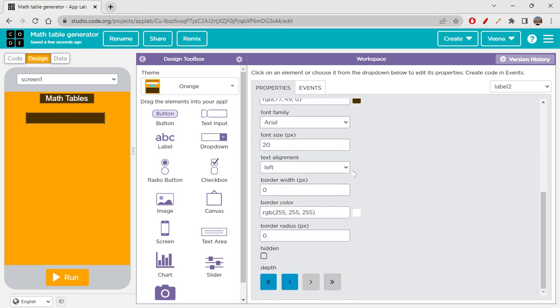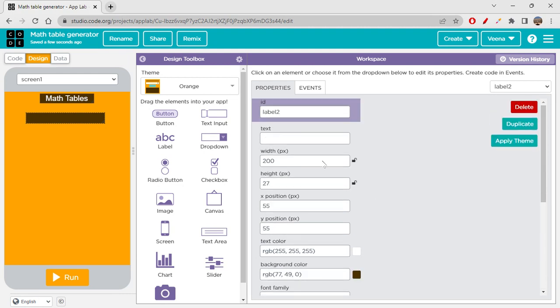Let's change the text alignment to center. Let's write something like 2 multiplied by 2 equal to 4. Good, this looks better. Now, this is the first label. Let's say one label.